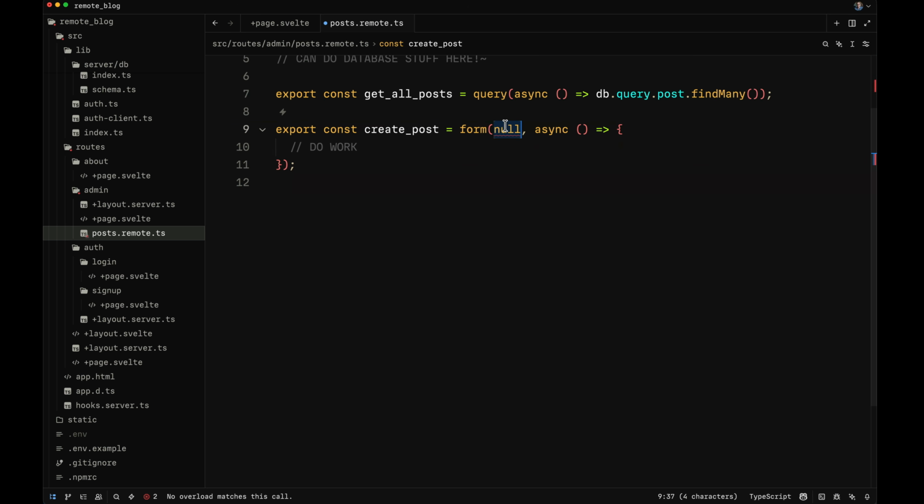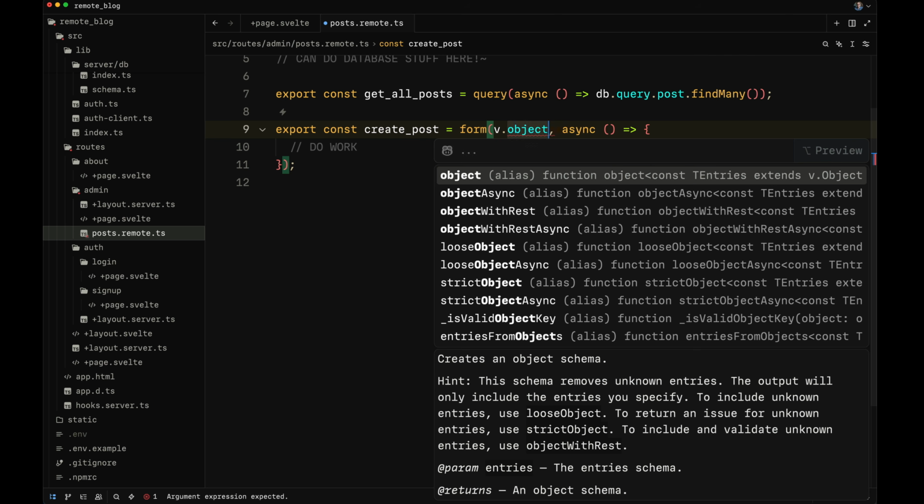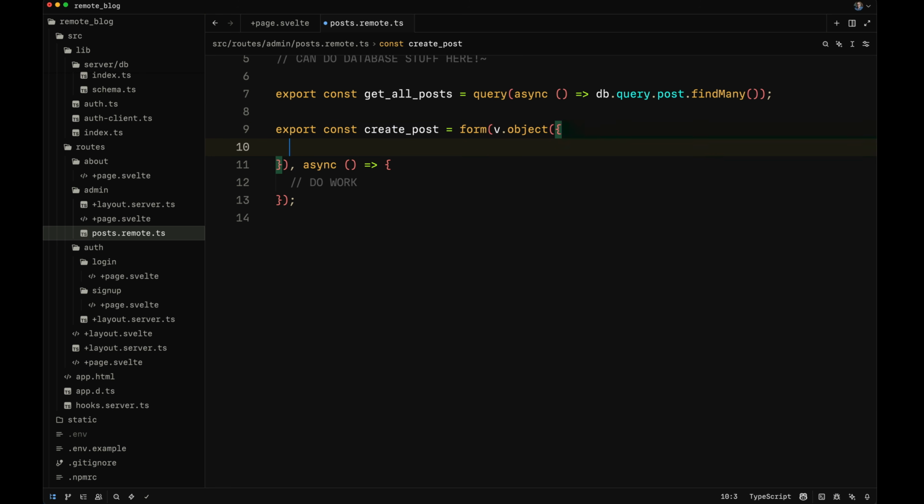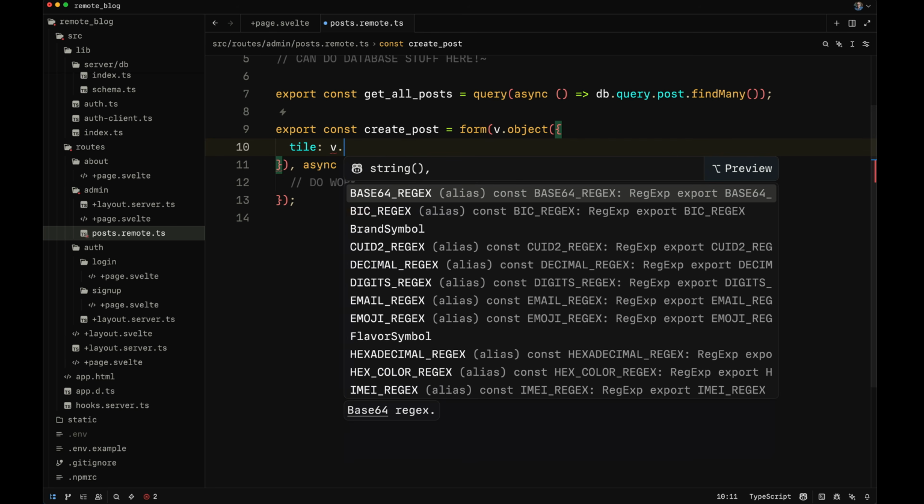Now from here, we're going to define what the information coming into a blog post is. Like when we create a blog post, what do you really need? You need the title and the body, because the author ID comes in from the user session, created at, updated at, those are just automatic, and then slug is generated from the title, right? So to do that, you use something called v.object. So as you can imagine, we're saying, hey, this thing is an object. And what's it going to have in that object? It's going to have a title. And we're going to have what? It's going to be a v.string.